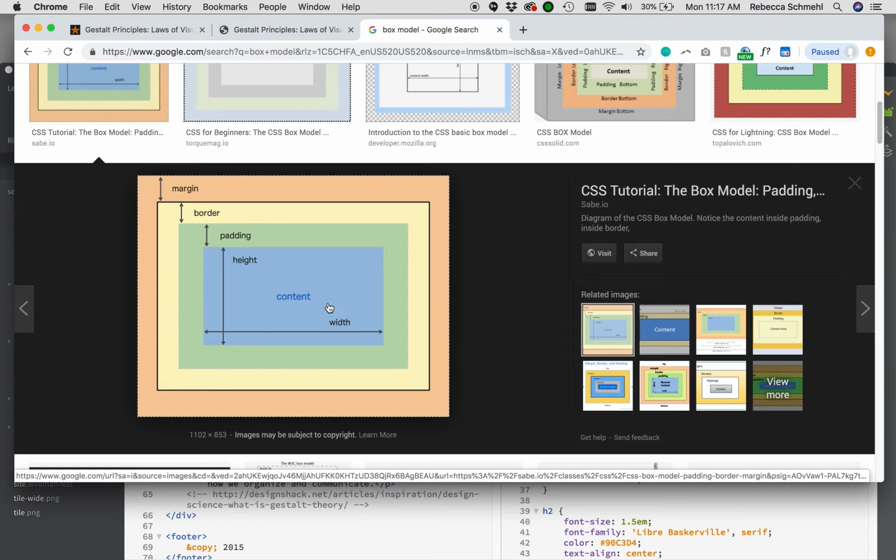Sometimes you'll add padding and wonder why something got larger, and it's because you're adding more stuffing to your pillow. If you're trying to move something left, right, up, or down, you use margin, not padding. Something I want you to start to wrap your head around, because we're going to see this come up over and over again.